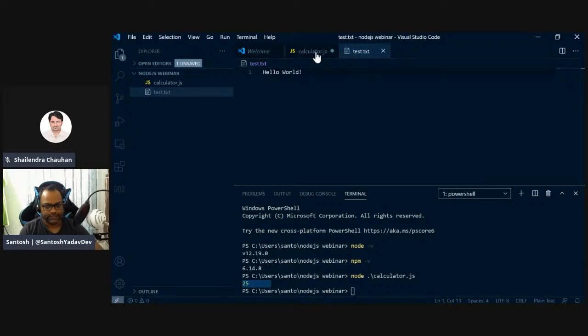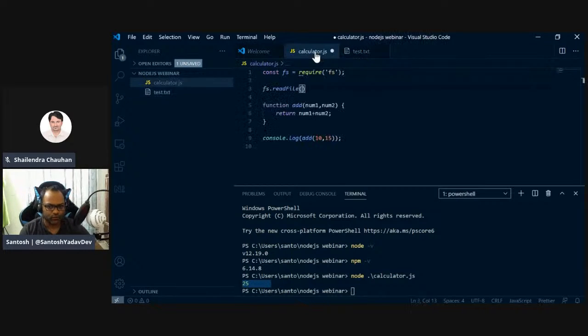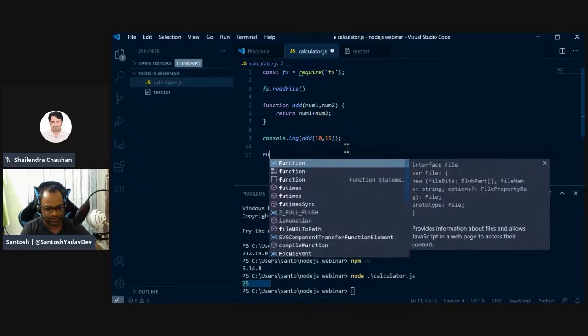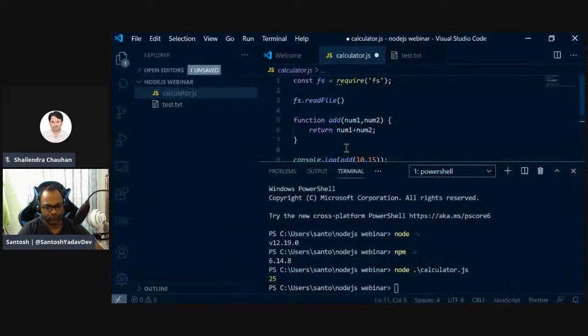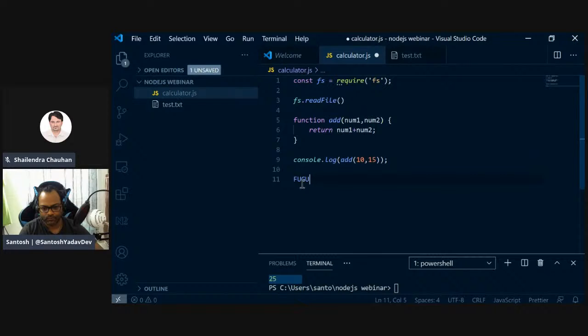Of course, in case you are running JavaScript code on your browser, you won't be able to access the file system. File systems are not available on your browsers. There are a few implementations happening. In case you are interested in that, you should read a little bit about Project Fugu, which is driven by the Google team. I'll just mention the spelling here: F-U-G-U, Fugu. Once you search about it, you will get a page related to Project Fugu and what they are trying to do.